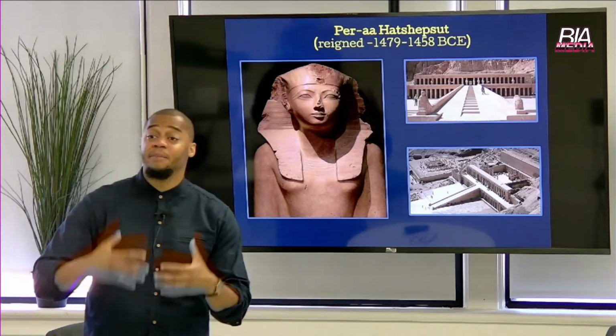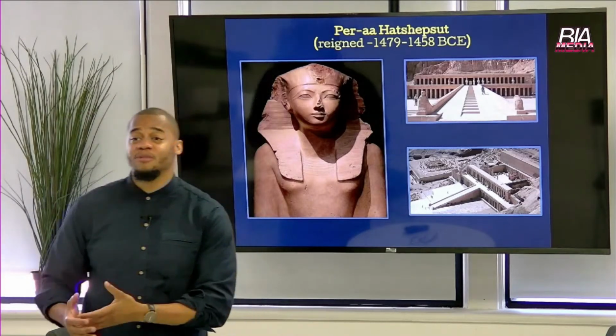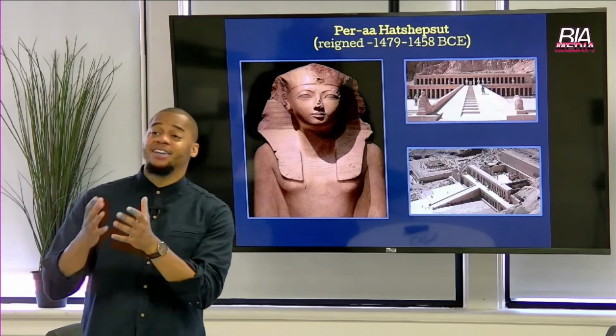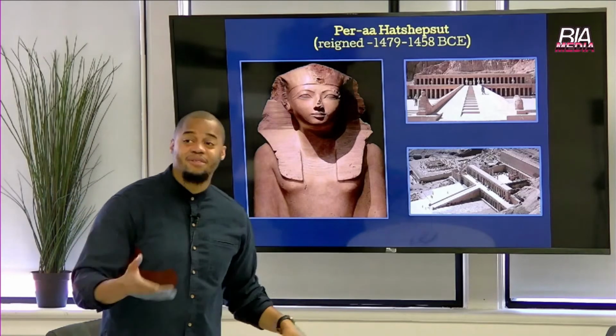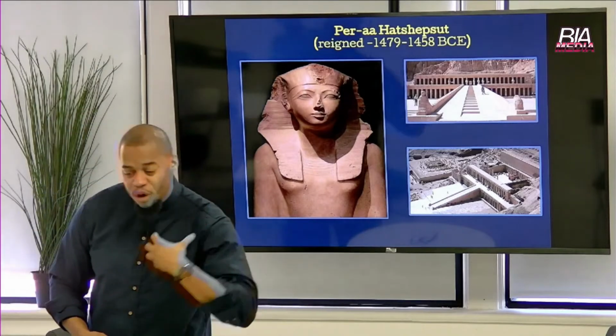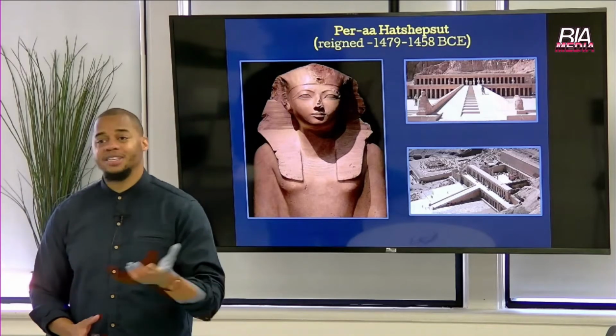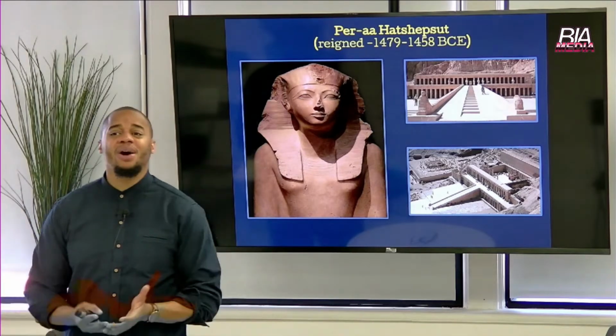Thutmose was mad personally because his stepmother had usurped the throne from him, not because she was a woman, but because of what she had done by not allowing him to become pharaoh. So that's the reason why they were defaced. So that's very important when we talk about how people have their own cultural baggage when they interpret history. They can give you an interpretation that has nothing to do with what actually went down.